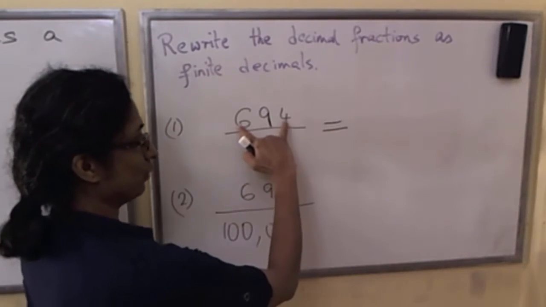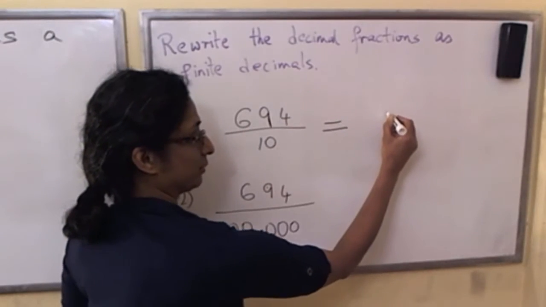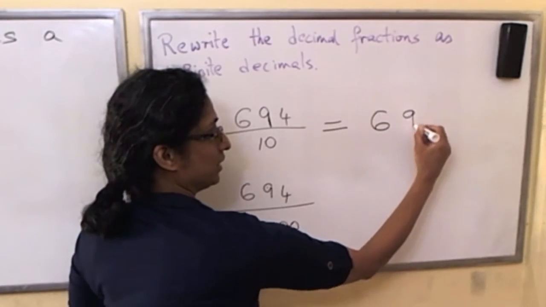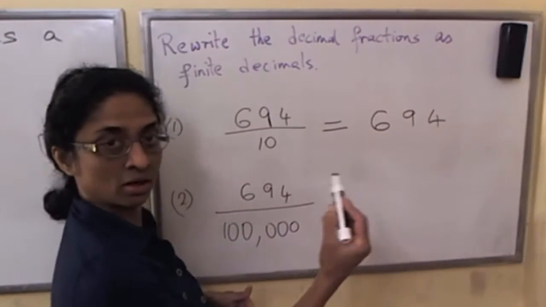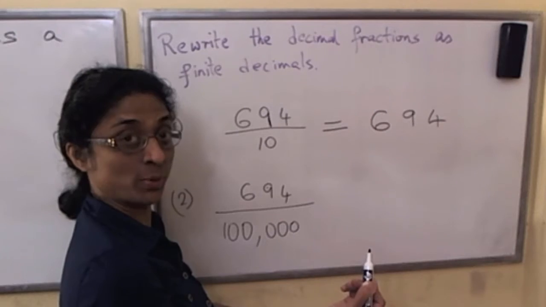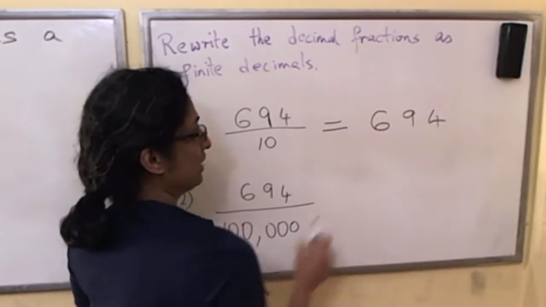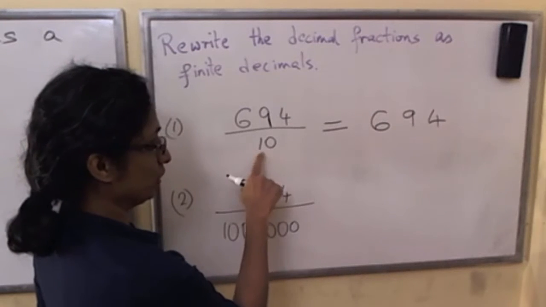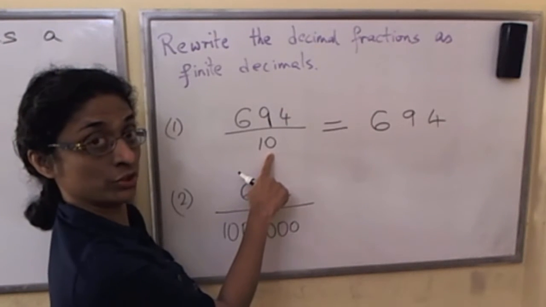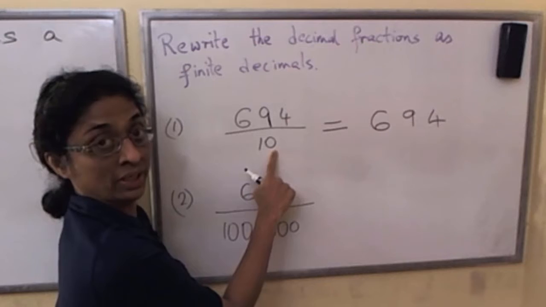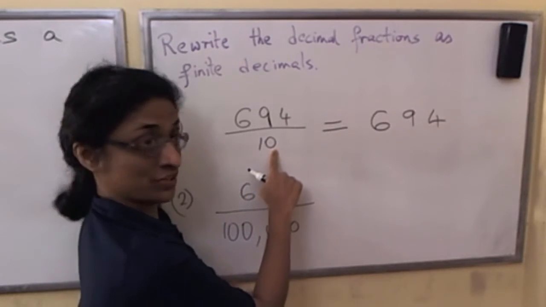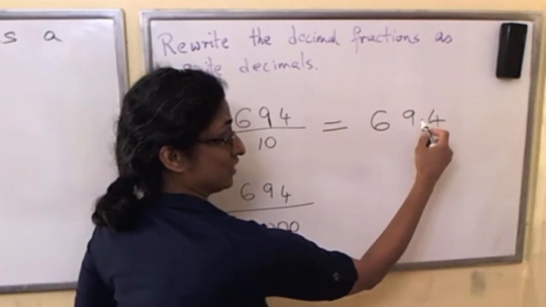It was that we could take this whole number numerator, write it down, and place a point, what we call a decimal point, in such a way that the number of digits to the right of the decimal exactly matches the number of zeros in the denominator. Here it's 10.